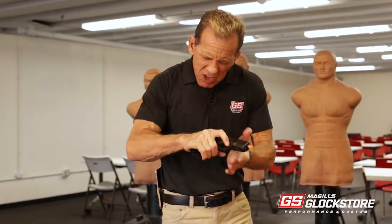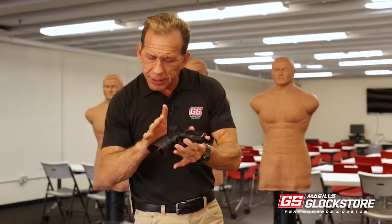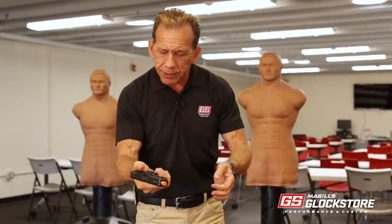And if you also notice, all these fingers are moving at the same time. So as you grip the gun, you put this really tight grip on it, and as you squeeze the trigger, the hand is moving as well, even though you don't think it's moving. Everything's moving a little, which in turn is putting movement into the sights, which in turn is affecting your shots downrange. So it's really important to understand that right hand is 60, 70% max.